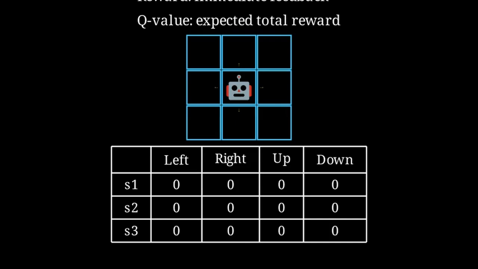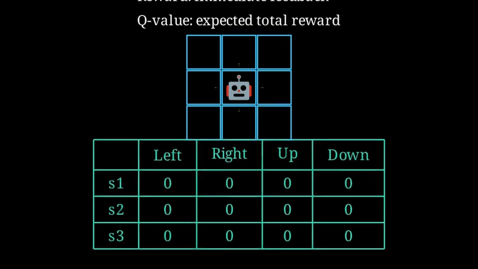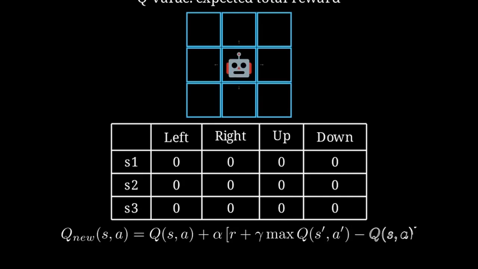The update rule uses the Bellman equation. It says, new Q equals old Q plus a learning step toward the reward plus the best future value. Here, alpha is the learning rate, which tells us how much to trust new information. Gamma is the discount factor, which tells us how much we care about future rewards. Let's highlight them on the equation.